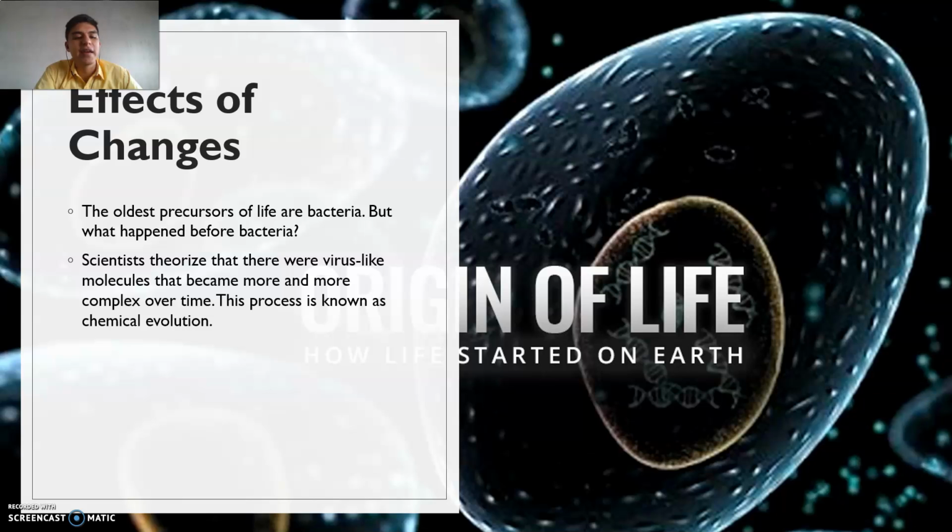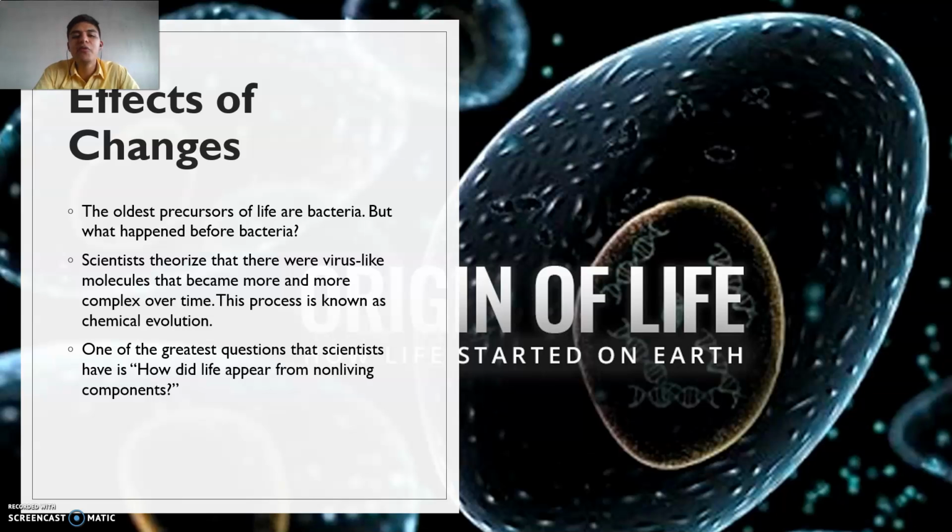And RNA can be easily copied, and of course, let's say that you can copy and paste this information pretty quickly, if, of course, these particles enter another life form or the specific source that is going to reproduce it. And one of the greatest questions that scientists have is, how did life appear from non-living components?